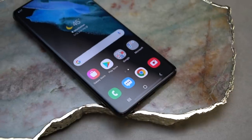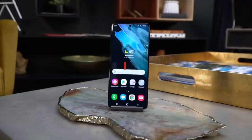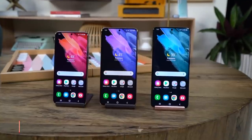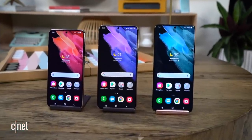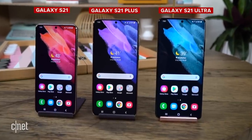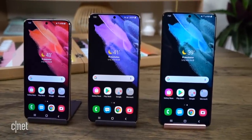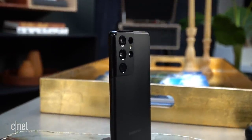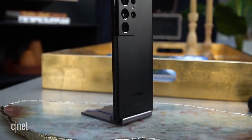Here is your first look at Samsung's newest top-of-the-line flagship phone, the Galaxy S21 Ultra. It's the follow-up to last year's ridiculously specced and ridiculously priced S20 Ultra. It's part of the new Galaxy S21 lineup that Samsung announced, and I have a separate video all about the S21 and S21 Plus that you should take a look at. The S21 Ultra picks up where the S20 Ultra left off and has anything and everything Samsung could put into a phone.